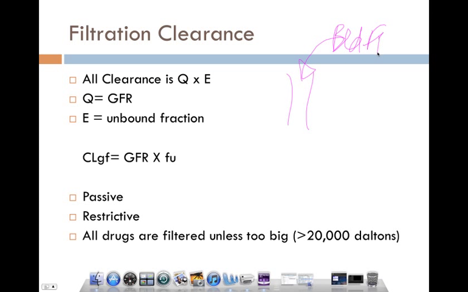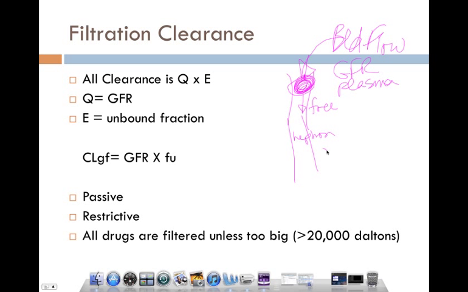And remember, we've already discussed that this is actually just the GFR, so it's the plasma that gets routed to the glomerulus, to the kidney. And then you've got this filter here, and it filters, keeping big things from traveling through. So only free drug will get through that filter. So this is now the nephron, isn't it?